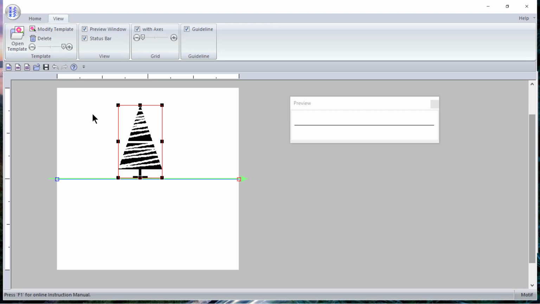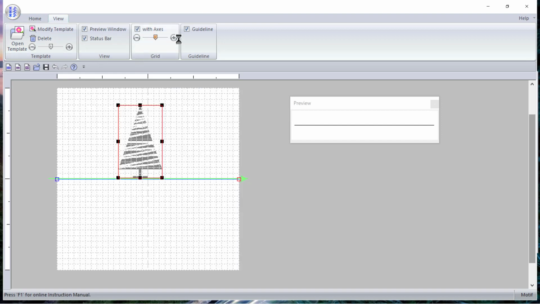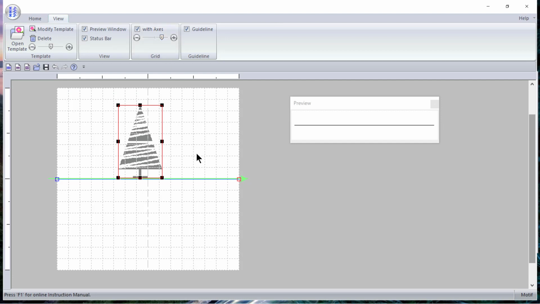So the next thing that we're going to do is we're going to adjust that template, and you can adjust the transparency. And you can also turn on grid lines. For this, grid line would be good. You don't want one that's too large because it's going to actually snap to those grid lines. If you have curves, then you want to turn that grid line off. So what I'm doing is I'm going to reduce it down to the grid line that will actually fit those points on the outside of the tree.